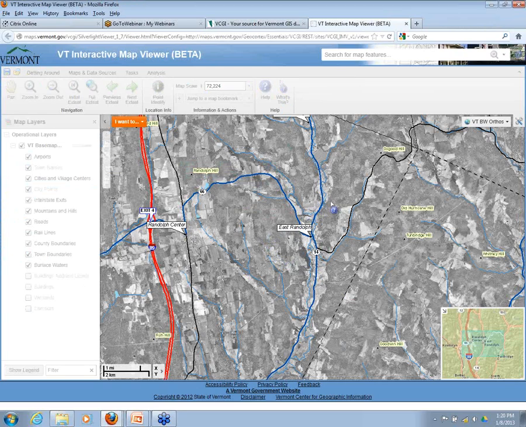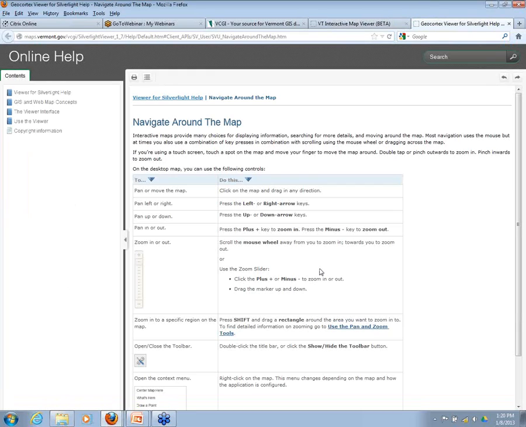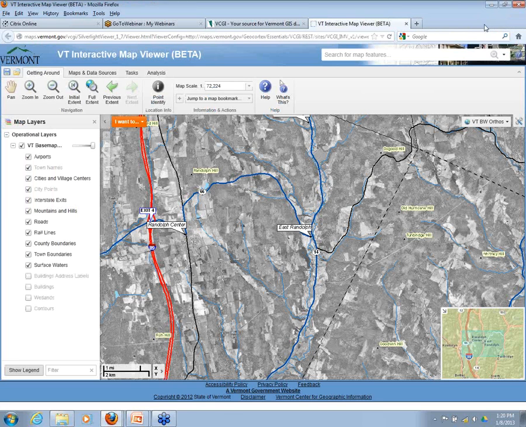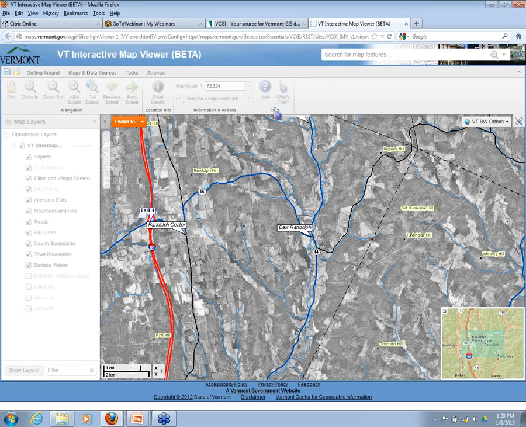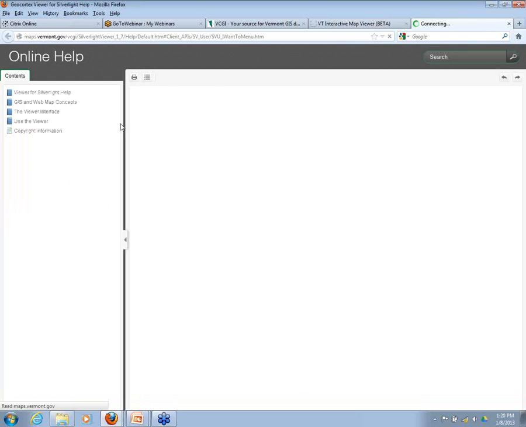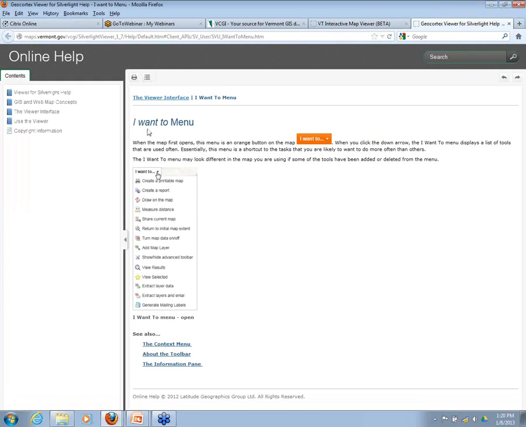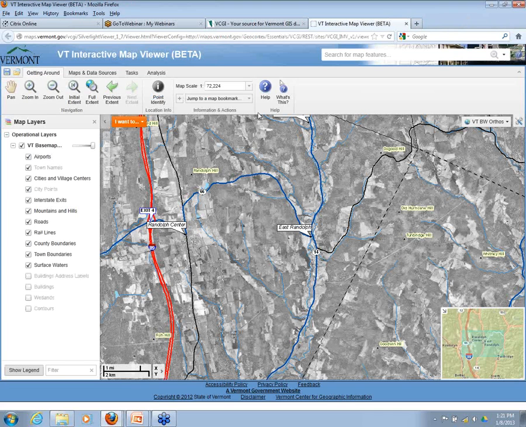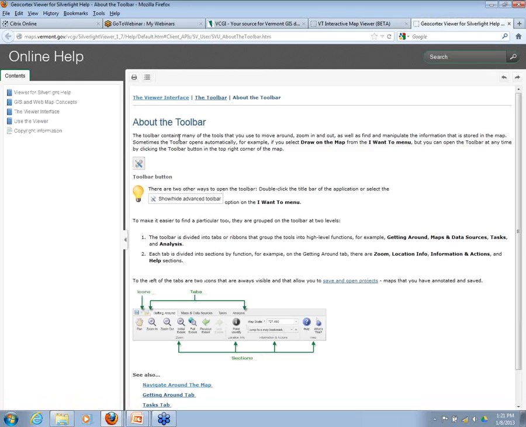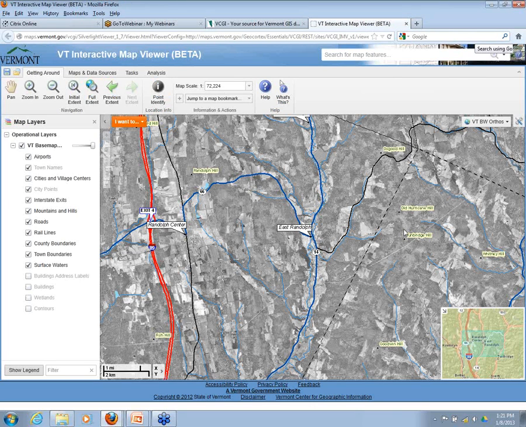What's this? Allows us to click on the map. So this is what we would use if we have a question about a specific... no, maybe not. If I click on some things, at least on the map, it doesn't look like I can click on things out here. Hold on. Toolbar, all right, so it allows me to click on various things within the application and jump directly to that section of the help.